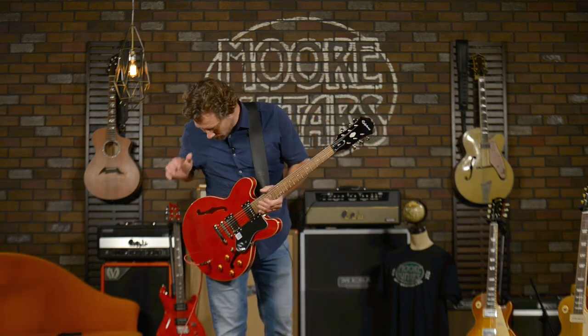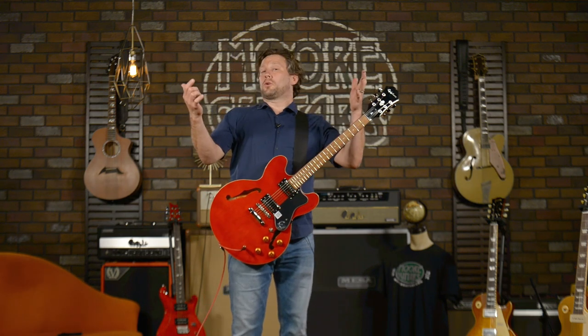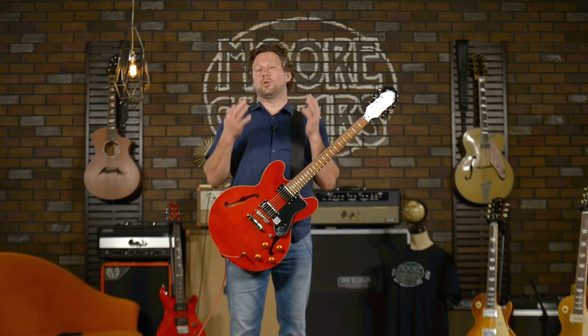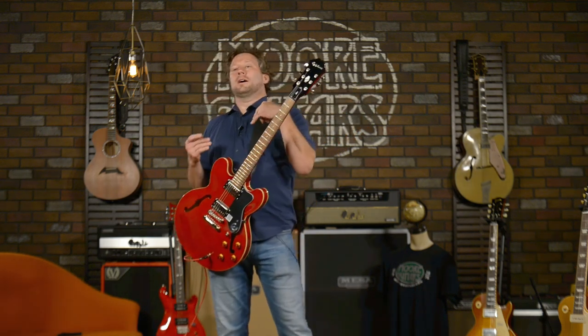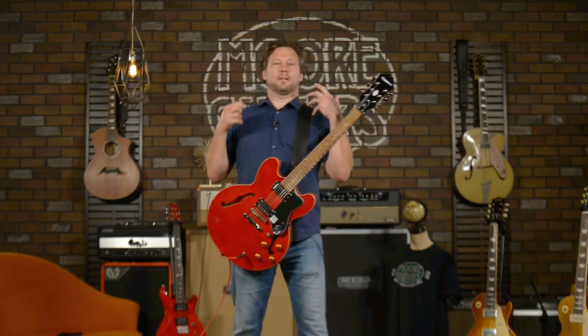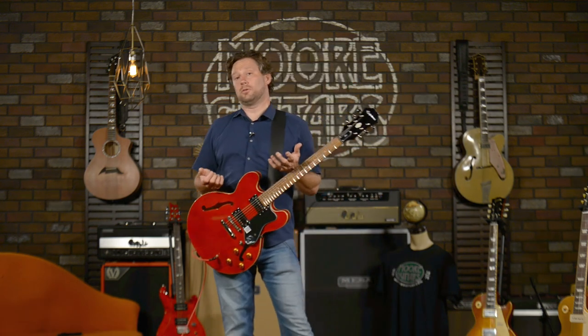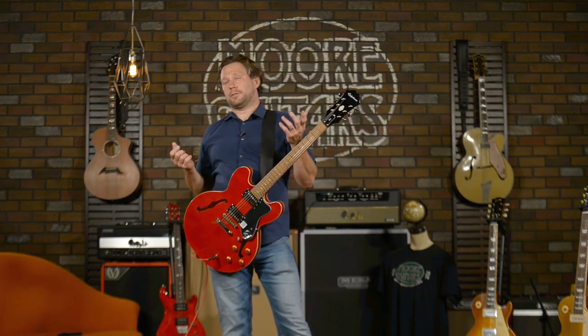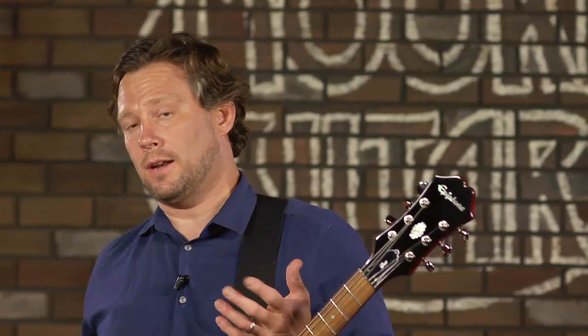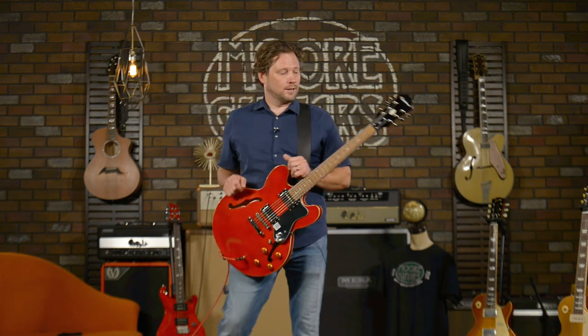Anyway, beautiful guitar. Beautiful people to work with here at MoreGuitars.com — you should call us. We are a new Gibson dealer; we used to be back in the day, then let them go because of their problems that everybody knew about. Now we're back. They're a company on their way back to being the company they've been for 60-plus years, and we believe in them. No more robo tuners, none of that nonsense — just playing guitars.